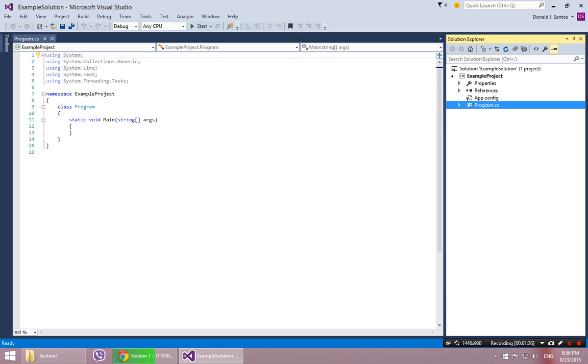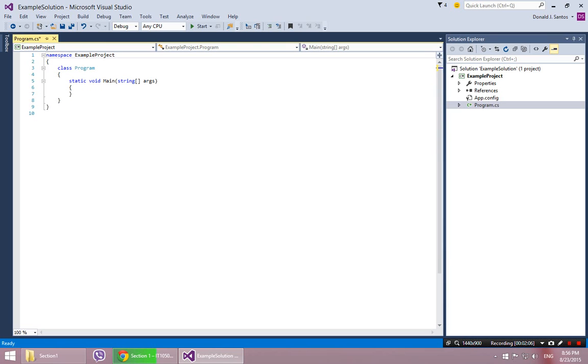And you'll notice that these lines of code up here are kind of grayed out. There used to be, in the older versions of Visual Studio, it didn't do this for you. A grayed out line means it's not necessary and you can delete it. There used to be a tool called ReSharper that you could get that would do that for you, but now apparently they've integrated that right into Visual Studio. So I'm just going to go ahead and delete those.